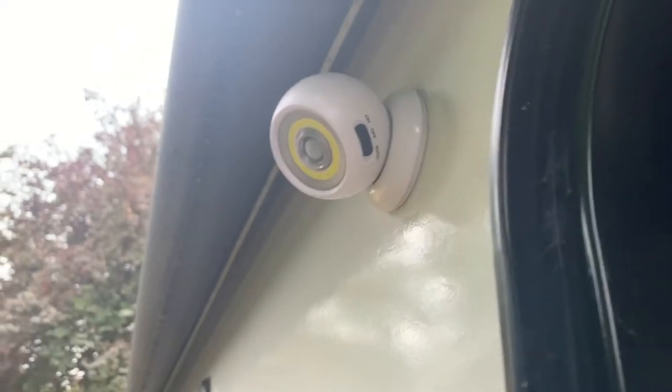We had to put this on our checklist to make sure we remove it before driving — this is actually the second one we've had to buy. We have the mount right next to the door, turn it to auto, and aim it where we want it to light up the stair area. It's a little bit safer when stepping into the trailer at night, and it might also be a deterrent if somebody wants to come mess around with the trailer at night. When driving, we store it inside and keep it on auto, aimed down, so if anyone comes into the trailer at night, it'll light them up.